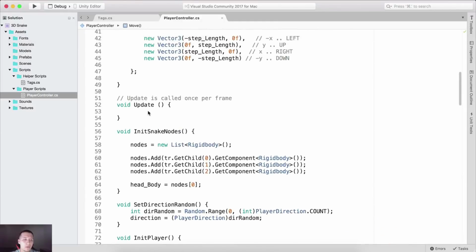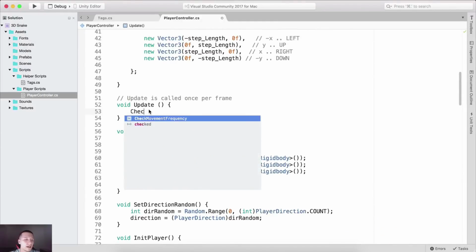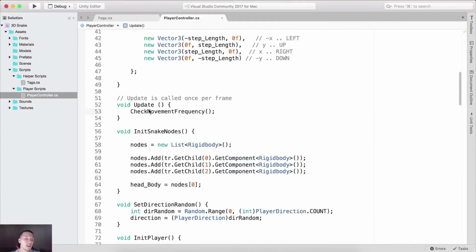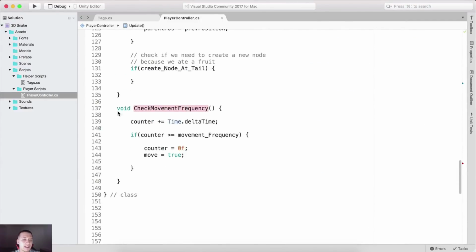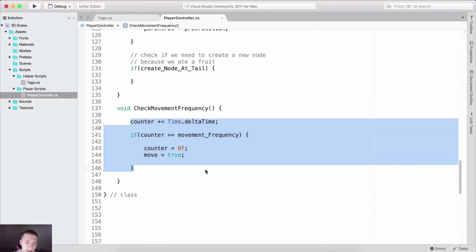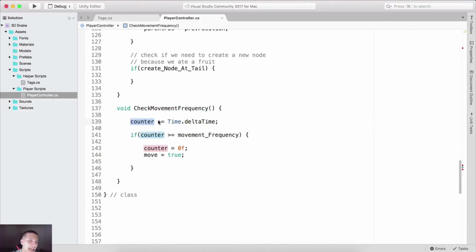In the update function, we are going to call check movement frequency, which is this one right here. In the update, we're going to calculate our counter by adding to it delta time, and if the counter is greater or equal to movement frequency, then we will allow the movement.